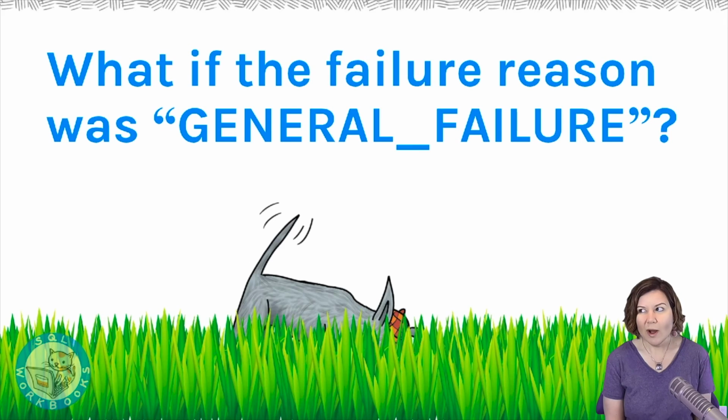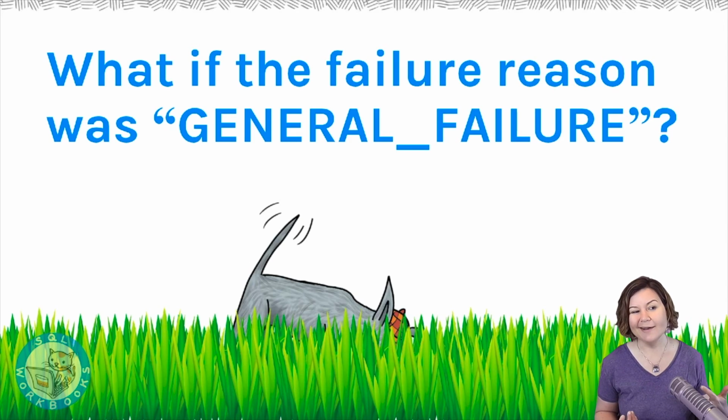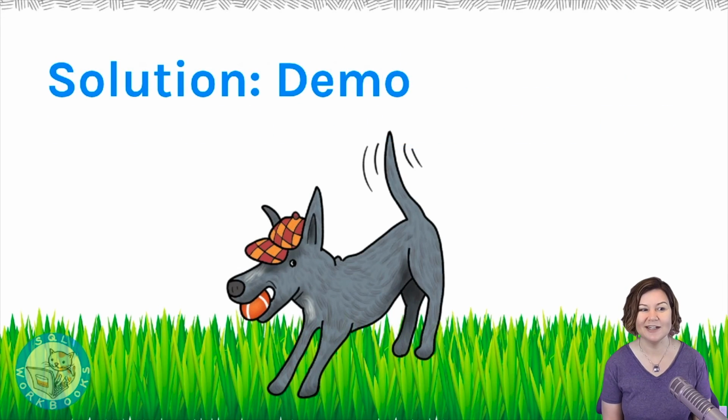Also, what if we didn't have such a clear reason for it failing? There are many different things we can get for that last failure description, and one of them is even like, general failure, I don't really have a good message for this. There might be multiple situations where we need more detail. So this is also a good way, if you haven't set up Extended Events traces before, to get your feet wet, your feet dirty, to wade on into Extended Events and test out setting up some traces.